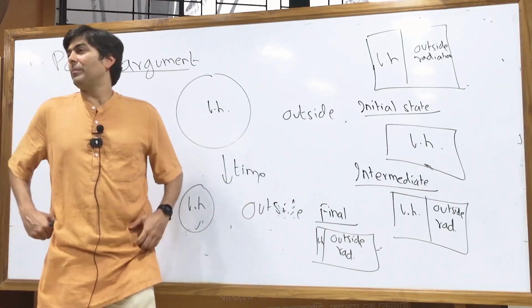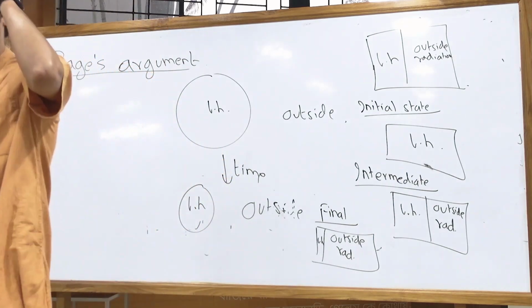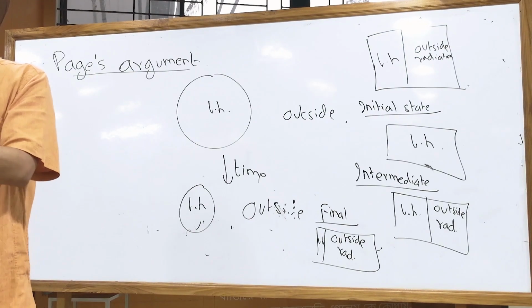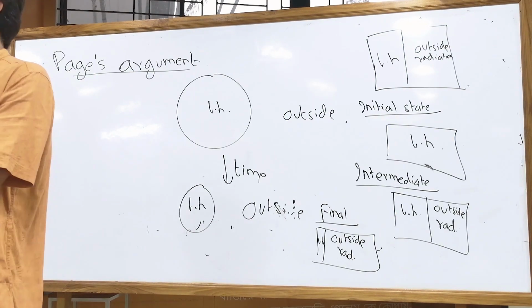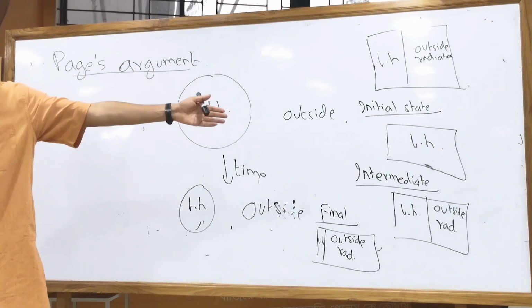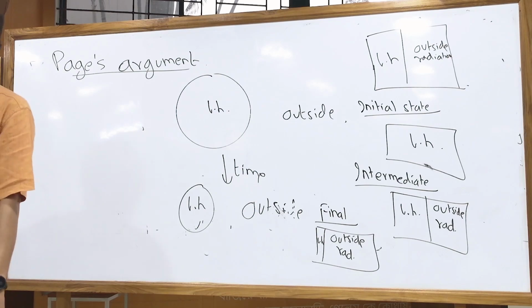You can make this precise in many different ways. For instance, my colleagues at ICTS have recently set up a model where you have a spin chain. Initially, you have a lot of energy in one part of the spin chain, and slowly the energy leaks out into the rest of the spin chain. So that's a model of this kind, where the energy is in one part and then it leaks out into the other part.